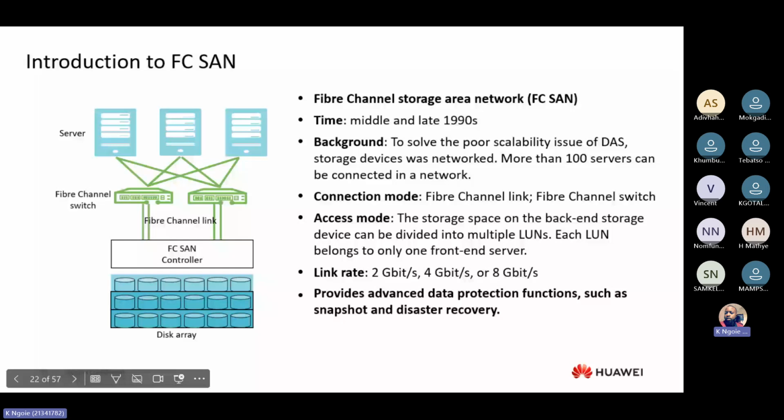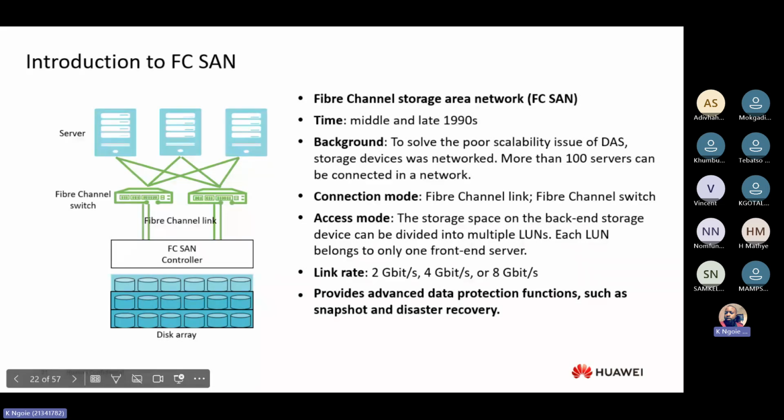In terms of the access mode, the storage space on the back-end device is divided into logical unit numbers, or LUN. Each logical unit number is assigned to a single front-end server for exclusive access.